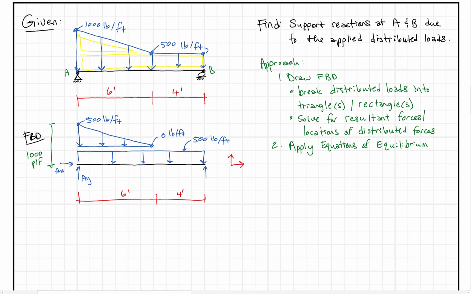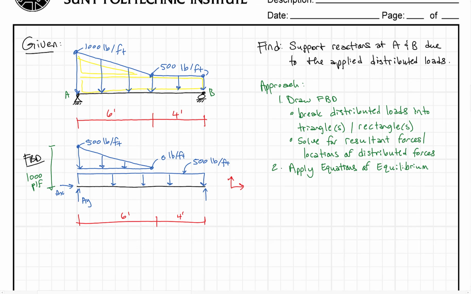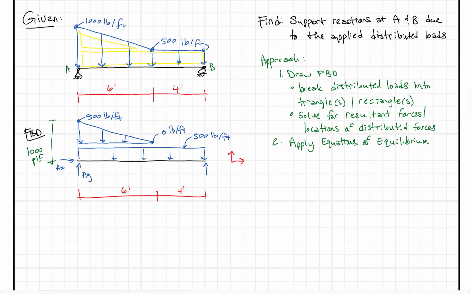The other thing that I always add if I have a distributed force is I look for, well, where's the centroid of that force? So here, for example, the centroid of the rectangular load is going to be in the middle of this beam. I like to use a different color or a dashed line to represent the centroid of that rectangular load. Similarly, I represent the centroid of that triangular load. So in this case, we have a centroid of a rectangular load and a centroid of a triangular load, and I'll just solve those over here.